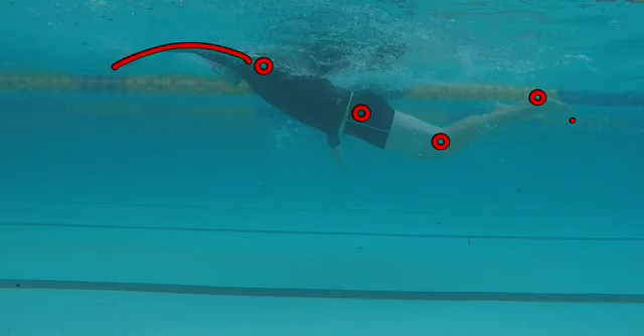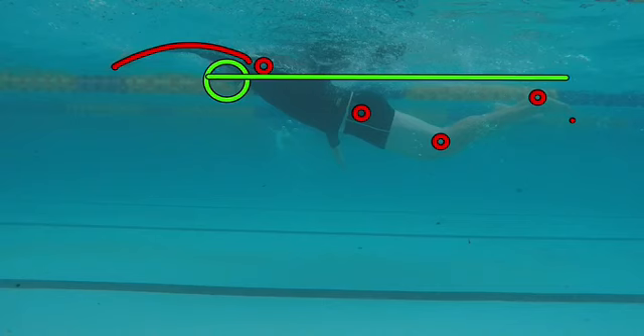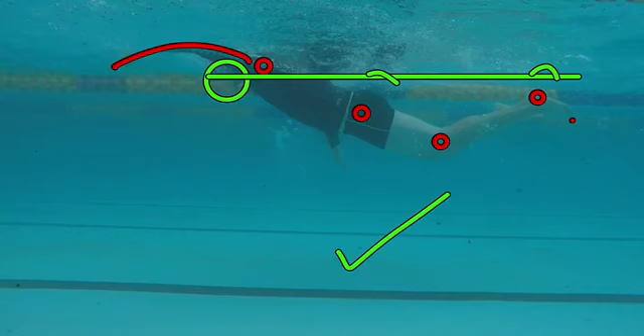With a better head position, what we want to attain within the first two weeks is the head, hips, and heels in line. We give you a smart solution — it's very easily solved. It doesn't involve working hard, kickboards, or building big leg muscles. It's a much smarter progression, and getting your head, hips, and heels in line is the first challenge we give our swimmers over the first one to two weeks.